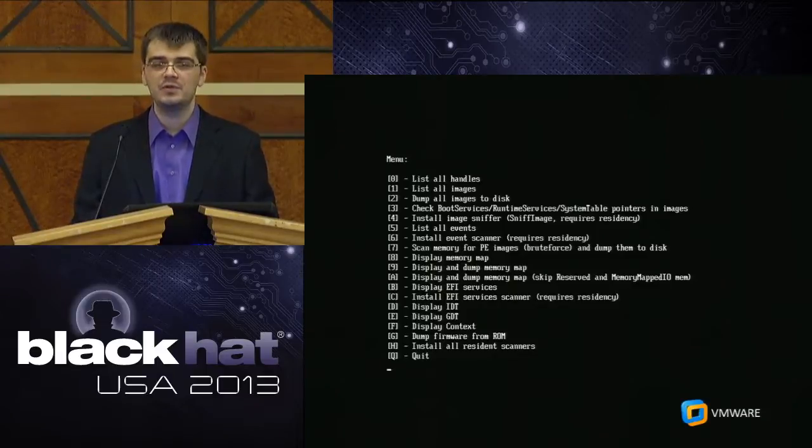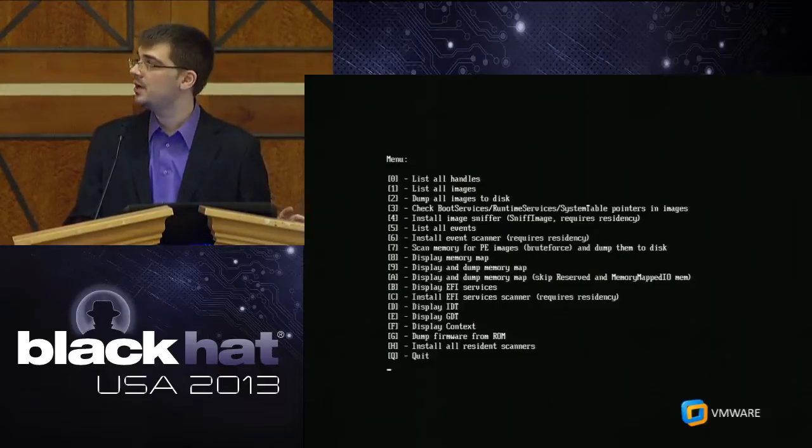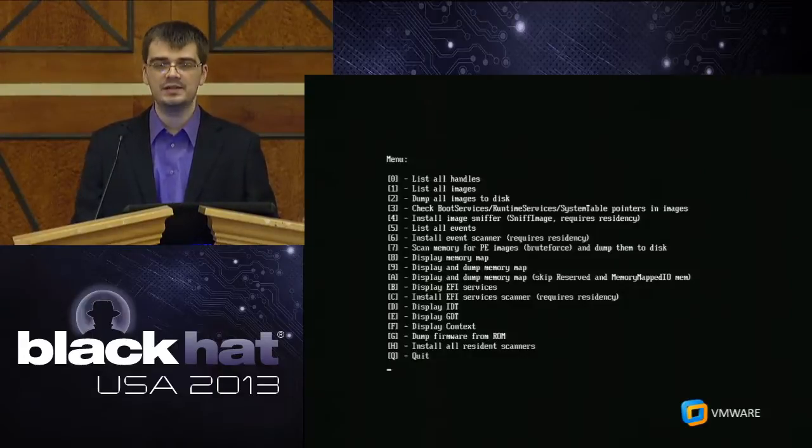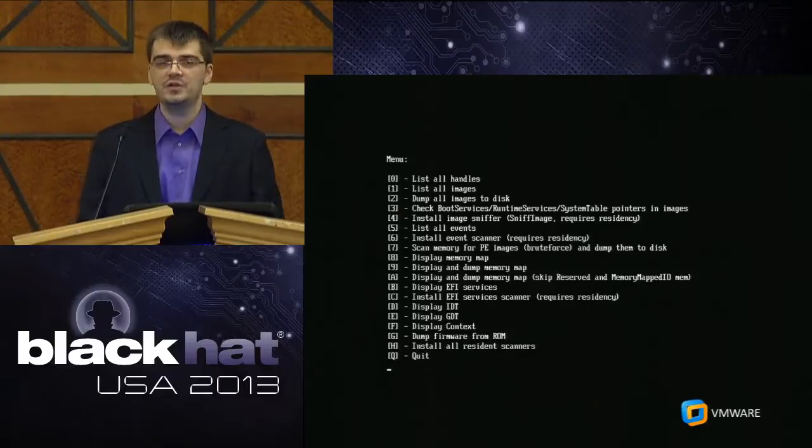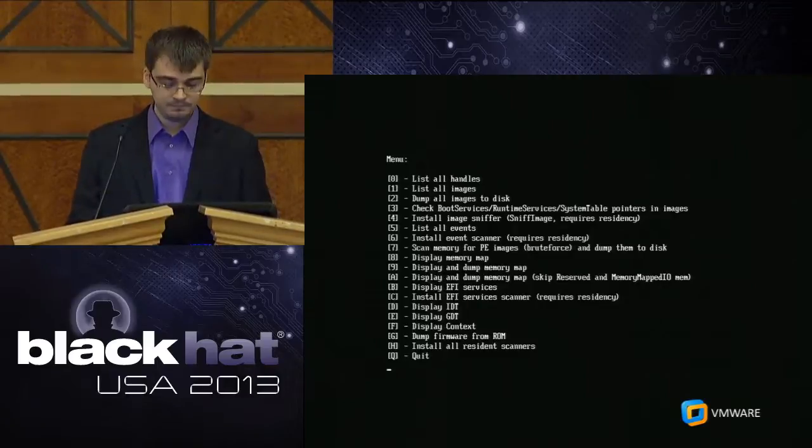That's an option which enables you to install RDFU so it monitors the entire loading process until the operating system starts. Now this was us actually running EFI from shell. Other things have been loaded before this, but the EFI shell comes with a startup script which enables you to install this as a resident scanner, so it's automatically executed every time you boot the machine. There's that option, or you can manually install it if you have root privileges or you are simulating the process of installing an operating system.